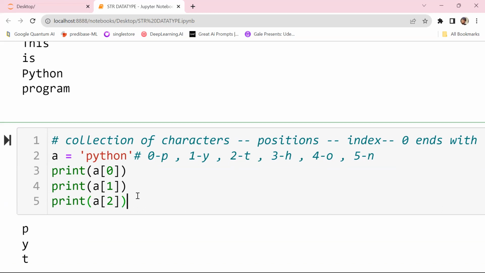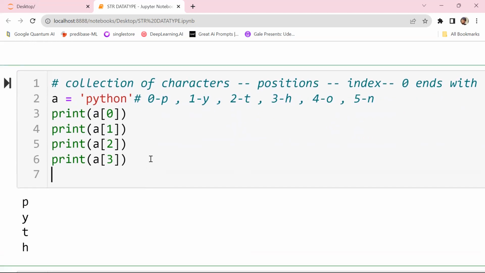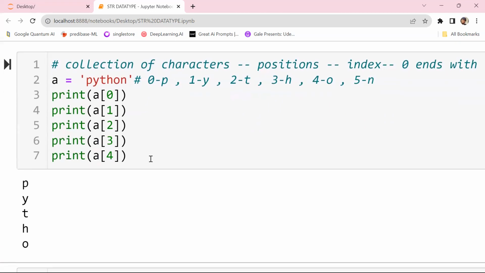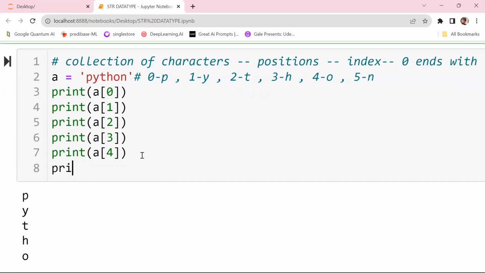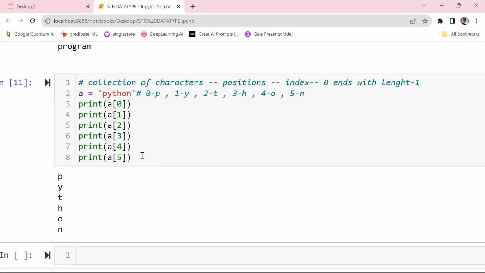A of 3, H. A of 4, O. A of 5, N. So this is the way we can go for accessing each and every character.